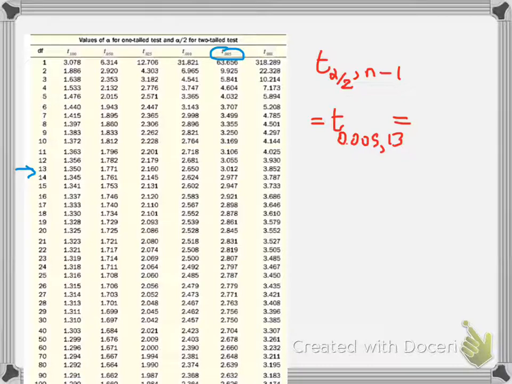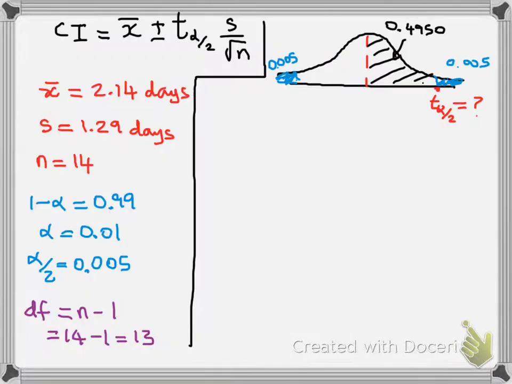So like we did with the Z tables, just cross the column and the row where the degree of freedom and the area are. Cross them in that way, and you will see that where they intersect, you have this value there, 3.012. That is our T critical value that we're looking for. And instead of the Z that we used in 8.1, we will use this T value for our confidence interval.